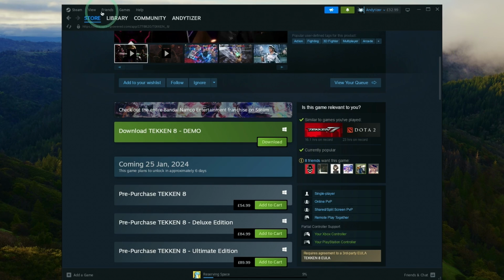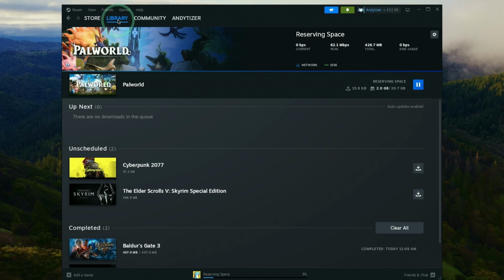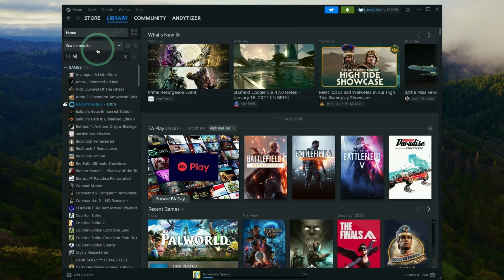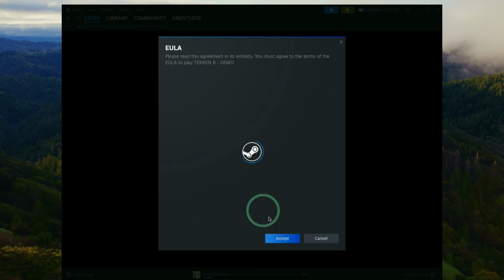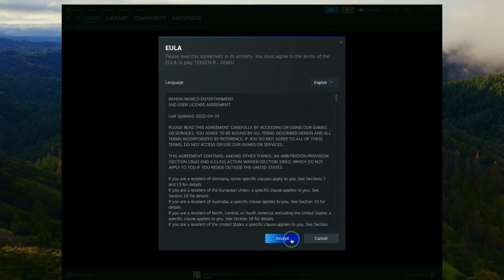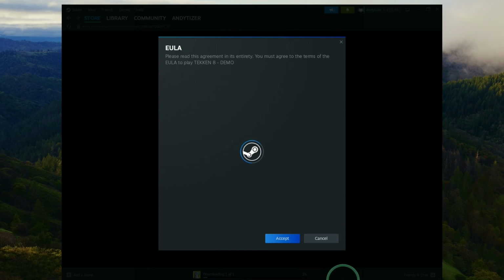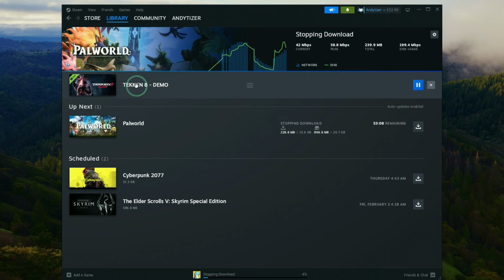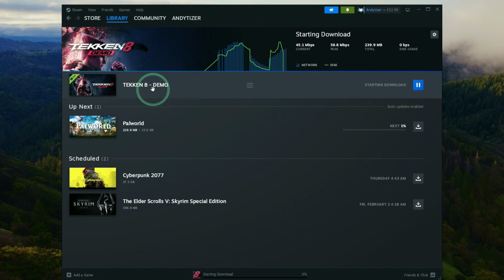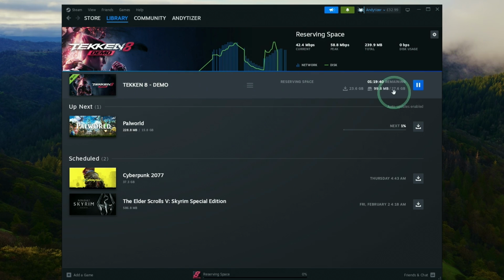So once Tekken 8 is in your library, you can just go to the library button here, and then we can click on this, and then type in the word Tekken. So here we're going to be clicking on Tekken 8 demo for now, because the game's not released yet, but the official game is going to actually install in exactly the same way. Just accept the end user licensing agreement, and then it's going to start this download process. So once it's finished, we're going to come back and then launch the game. Just wait for that to finish, 27.6 gigabytes at the time of recording.